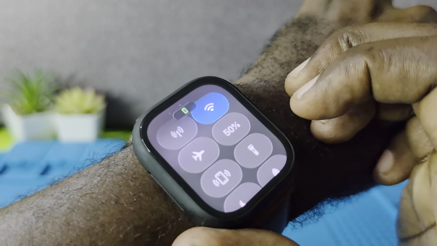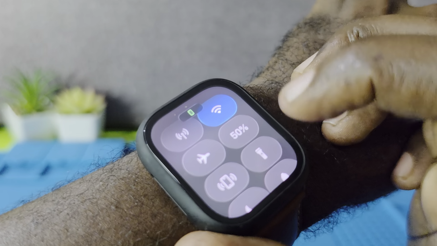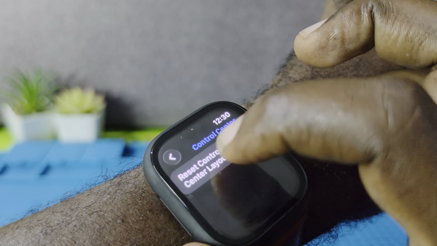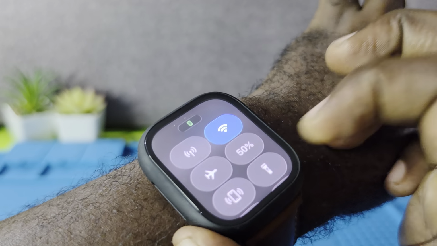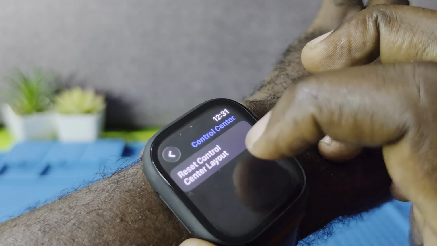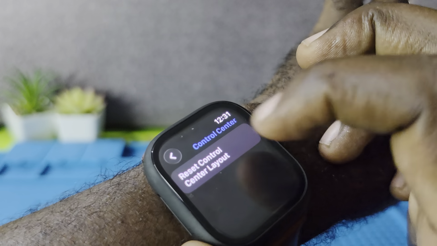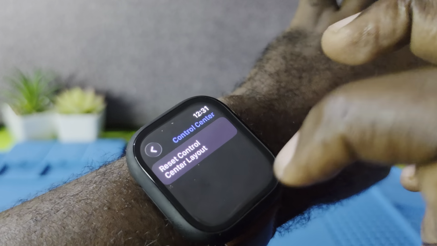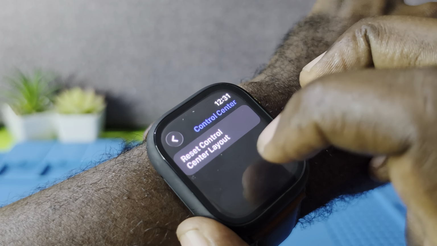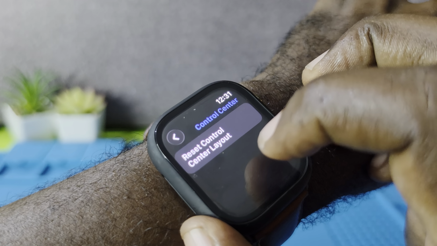However, if you modify it, you change it up and you want to reset it, this setting here is intended for you to reset this Control Center here. So if you're thinking it's failing and it's trying to reset so it can populate with options, that's not what's happening. So Apple kind of left this ambiguous and they should have explained it.